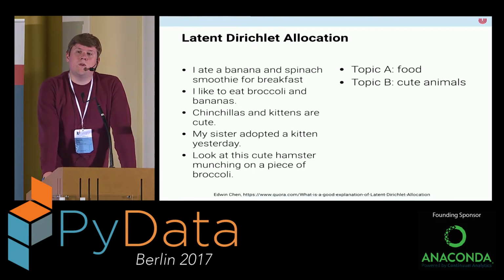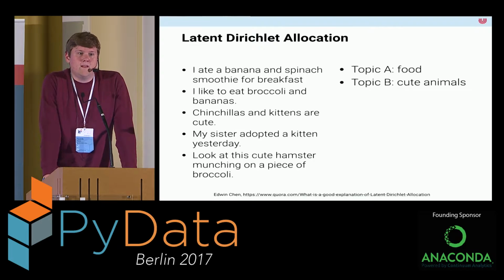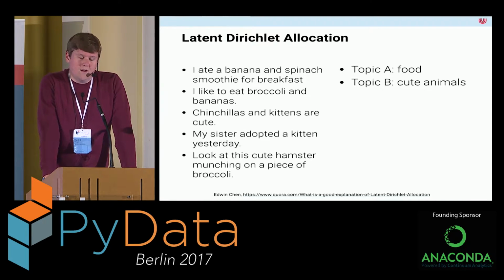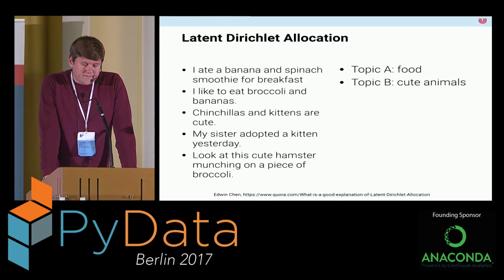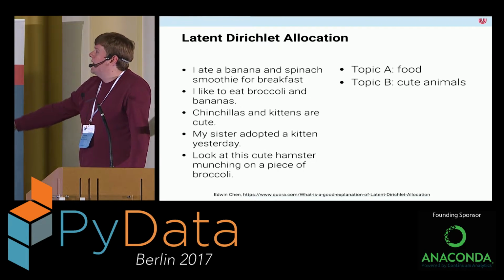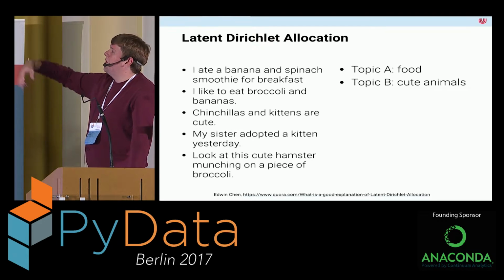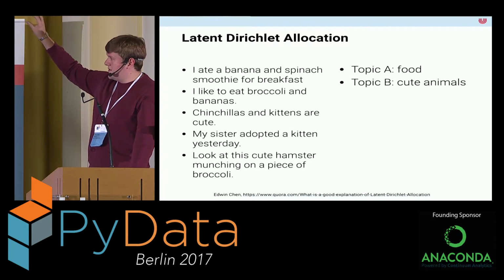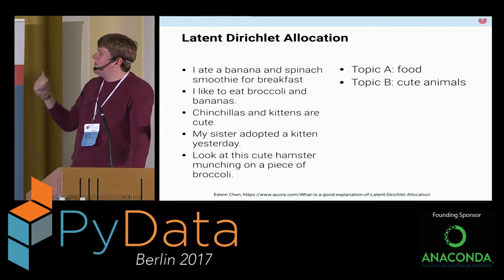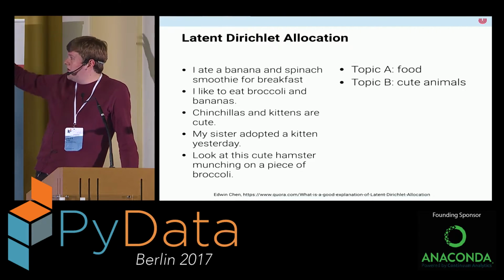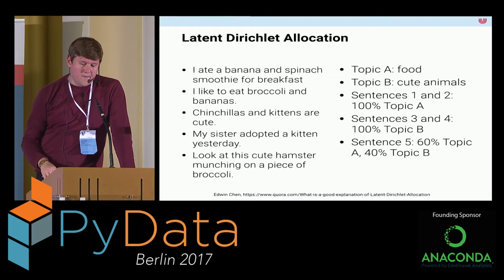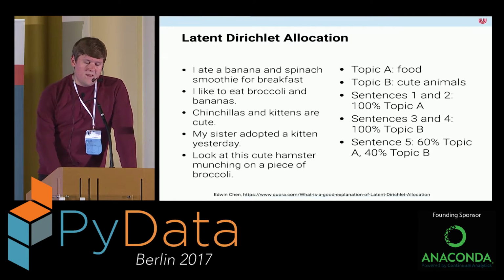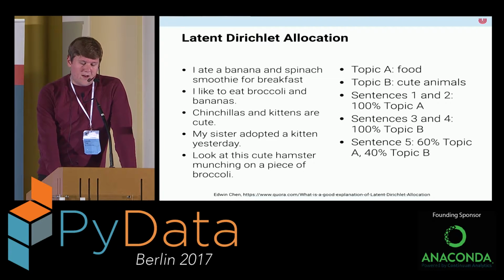And you probably all would agree that there are 2 main topics in these sentences. One topic would be food, and the other one would be cute animals. So this is basically this probability distribution over the corpus. So we can see, okay, there are words that are somewhat connected because they talk about the same things and they occur in some sentences. So you can say, okay, the first 2 sentences are about food, the third and fourth about cute animals.